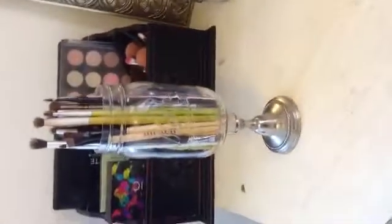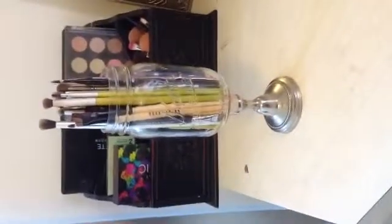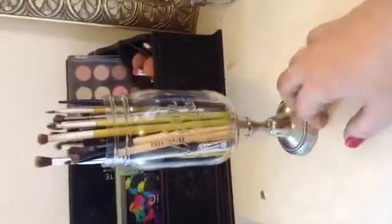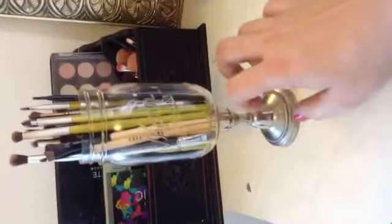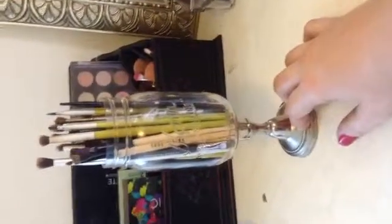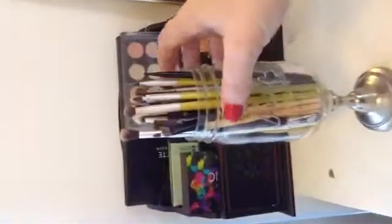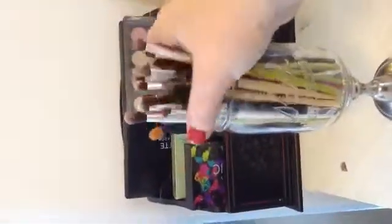So then the next thing that I used behind that is this guy right here. This is something that I used for my wedding. This is a mason jar. I got it for $1. This is a candle holder that I got for $1.99 from Michael's, and I just E6000 glued those babies together, and I'm using this. I have two of them. I'm using this one to hold all of my eyeshadow brushes and smaller brushes, and I've just kind of got that tucked away back there.